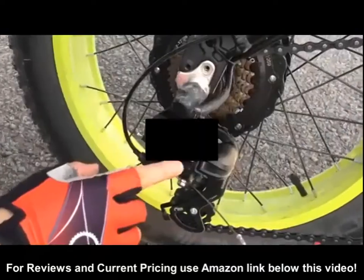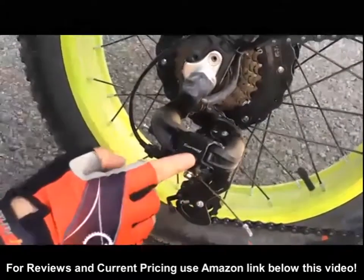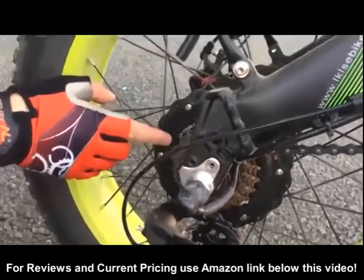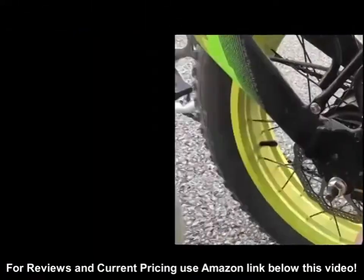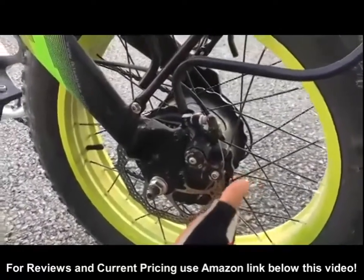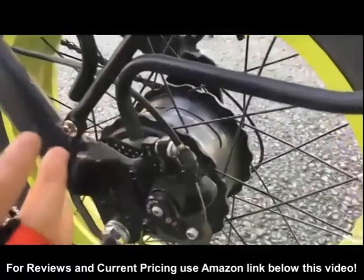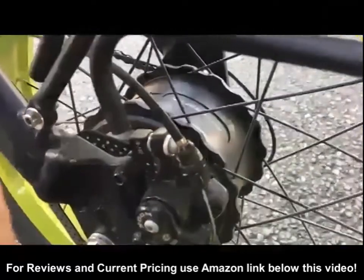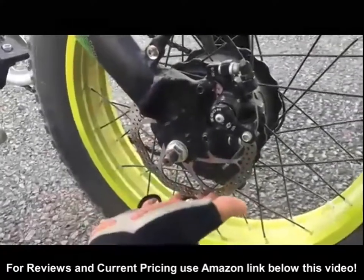Okay, so this is a rear derailleur. It's a Shimano brand, 7 speeds. And here is a freewheel. It's also Shimano. And here is the motor. It's about 500 watt and 48 volt. Here we come to the brakes.